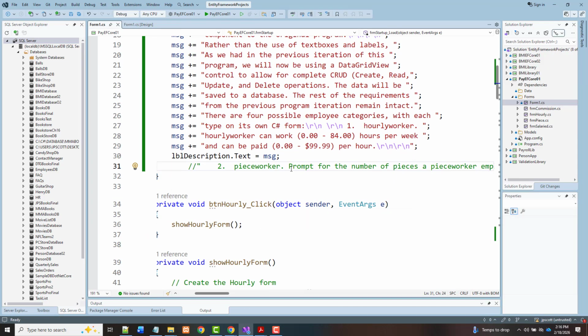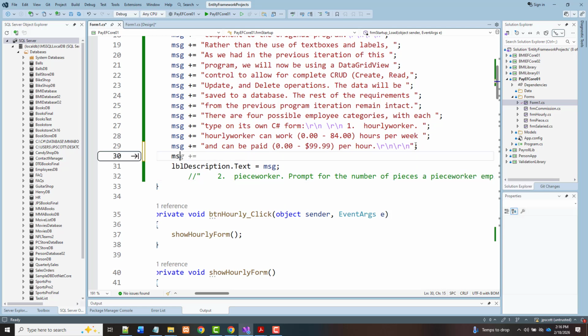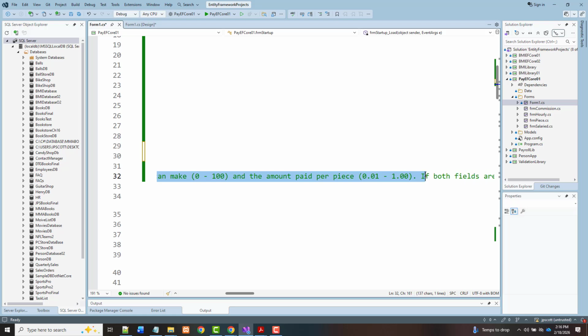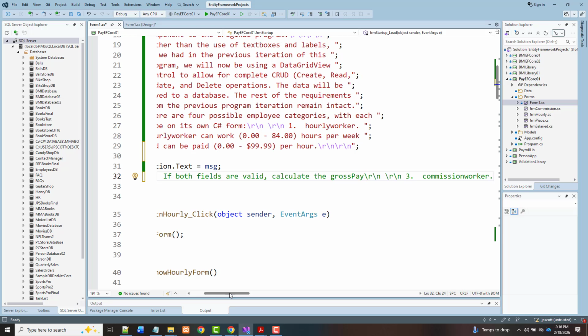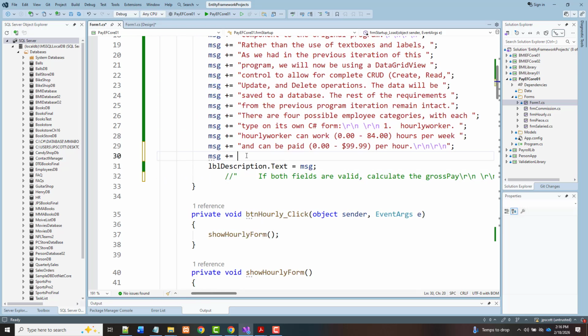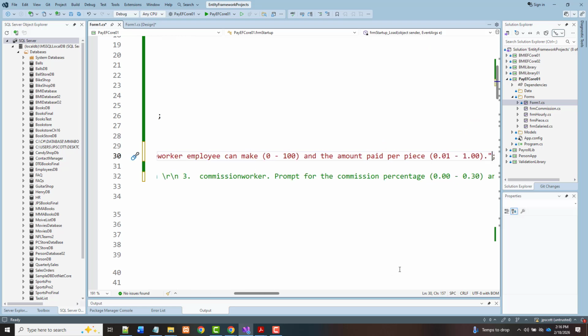All right, so this will be the next one. Okay, I'm going to make some changes here, but it's totally fine the way it is.